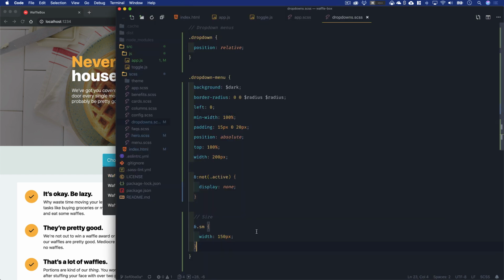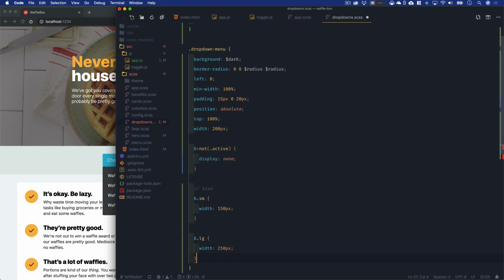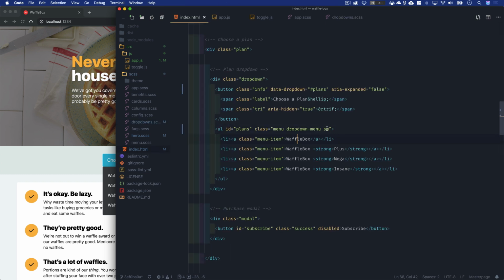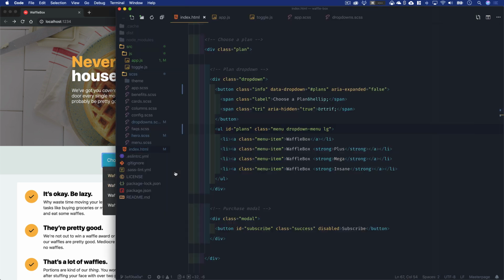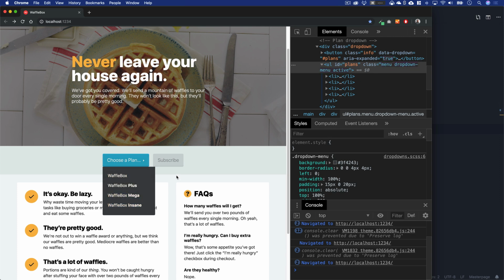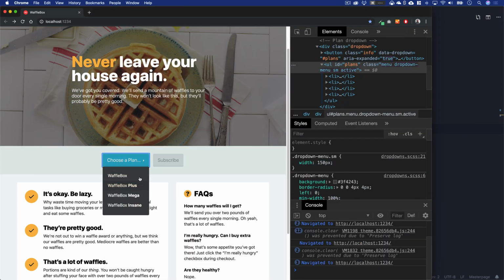And you could also do a large size down here, like LG width is 250 pixels. So for whatever reason, if we wanted this to be a large drop down, you can see there it gives you a little bit more room. And then that way through the HTML, you just have a lot of control over the sizing of your drop-down menus. And I think that looked good with a small one so that it's exactly the width of the drop-down button in this case.